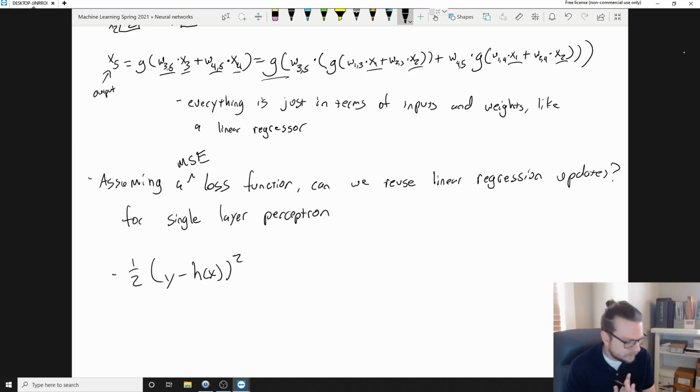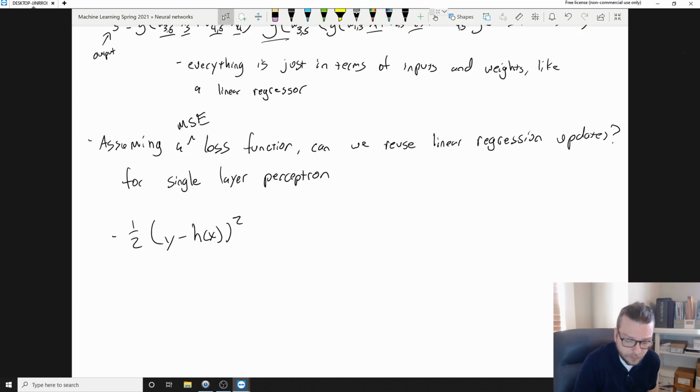Locally, yes. You get the upstream gradients and use them to find the downstream gradients or something like that. So, I mean, you're right. The process we're going to go through is the same, but we can't quite just straight up reuse those update equations. It's kind of the same loss function.